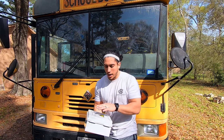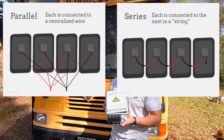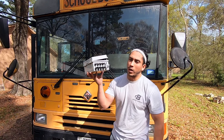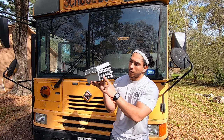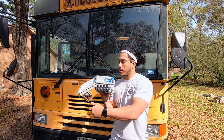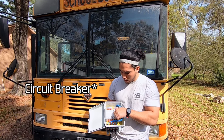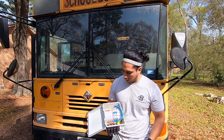To wire our panels in parallel we're going to be using this combiner box, which will be linked below. It has male and female ends for everything. We have four panels, so we got the one that has four female and four male connections. It has a DC output, an input, and a ground. It even has an on/off switch so you can do maintenance in the electrical room.